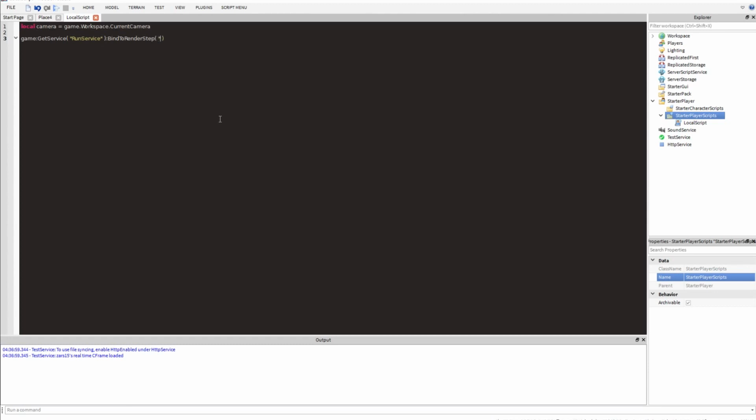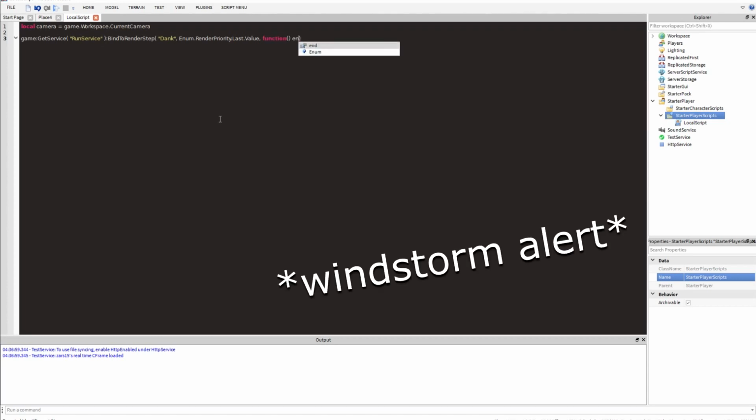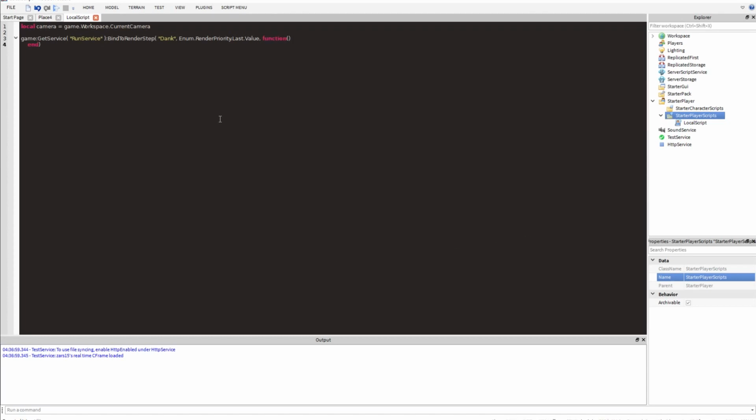Okay, this is very complex language, but I'm trying my best. Okay, so those, I don't care, the name doesn't really matter. Then you want to get this enum, it's the render priority. It basically says which, I know, it doesn't really matter, just do it last. And then this is the most important bit, the function that runs every frame Roblox does.